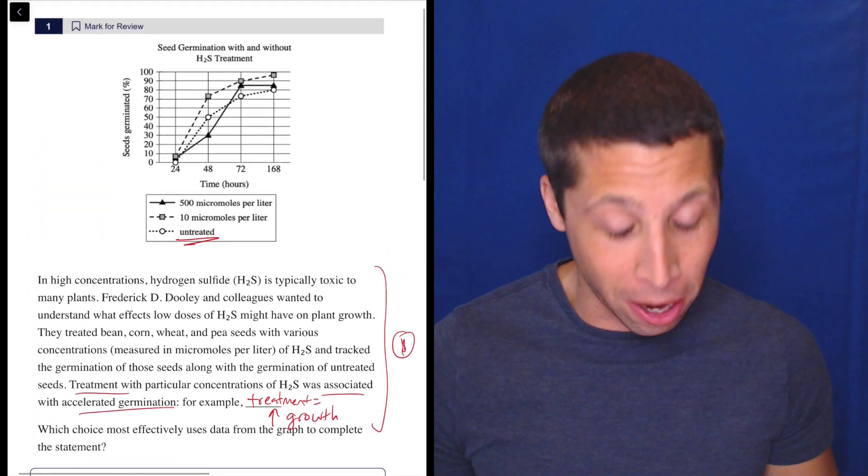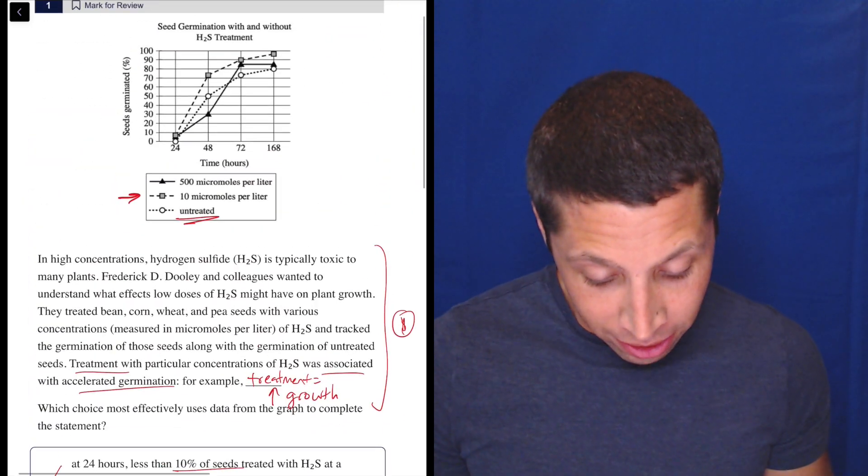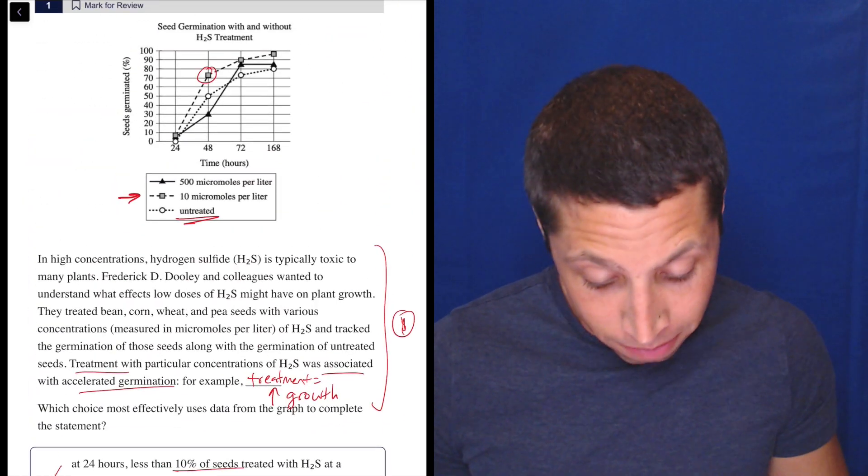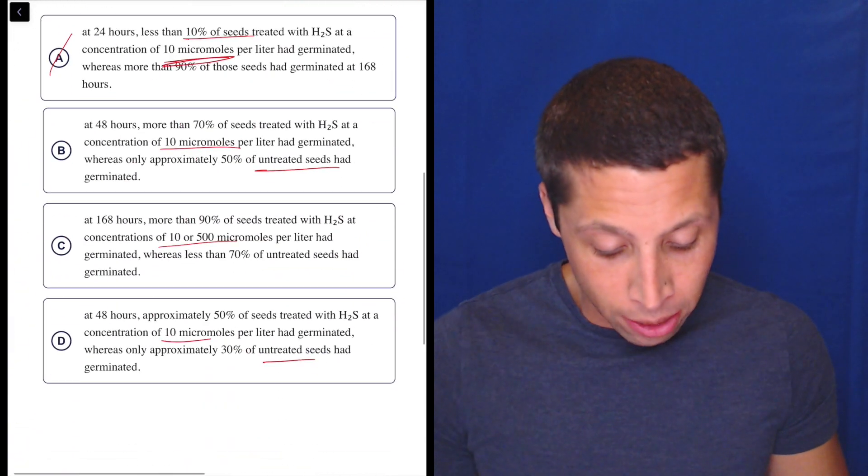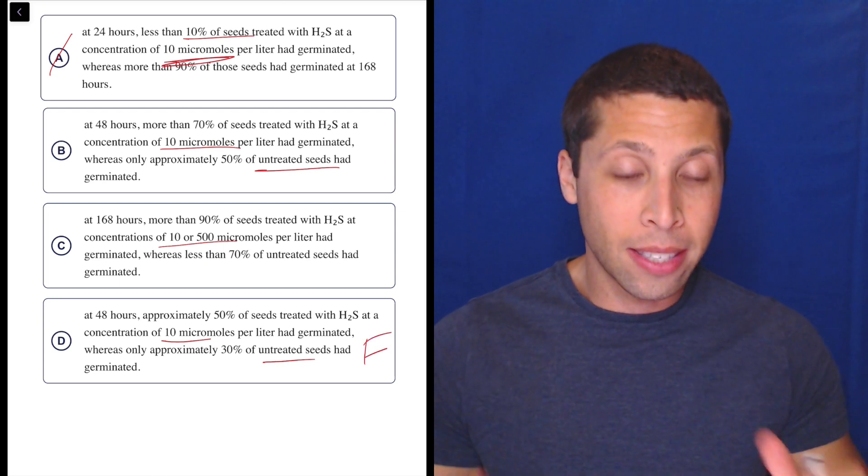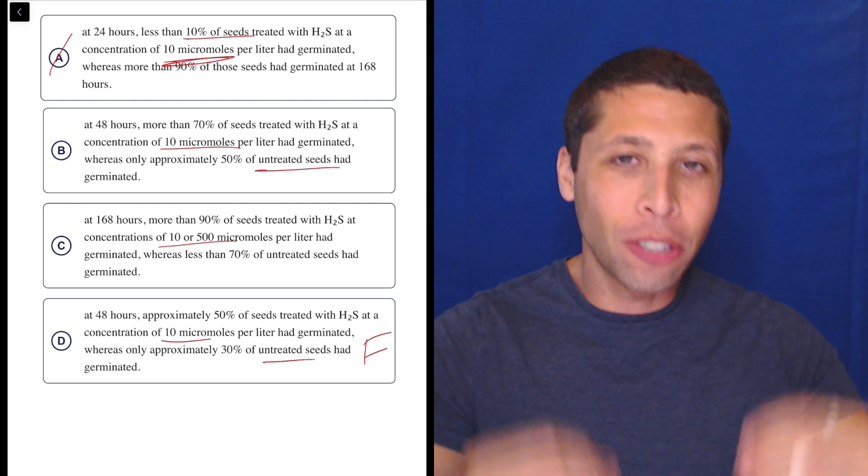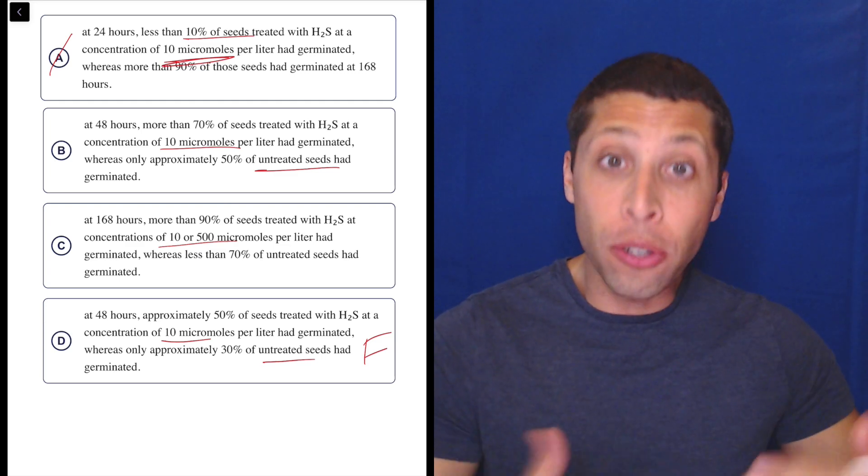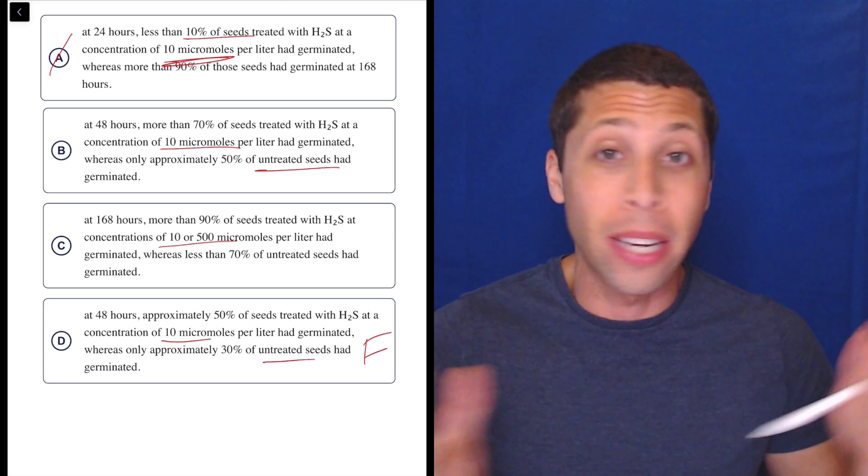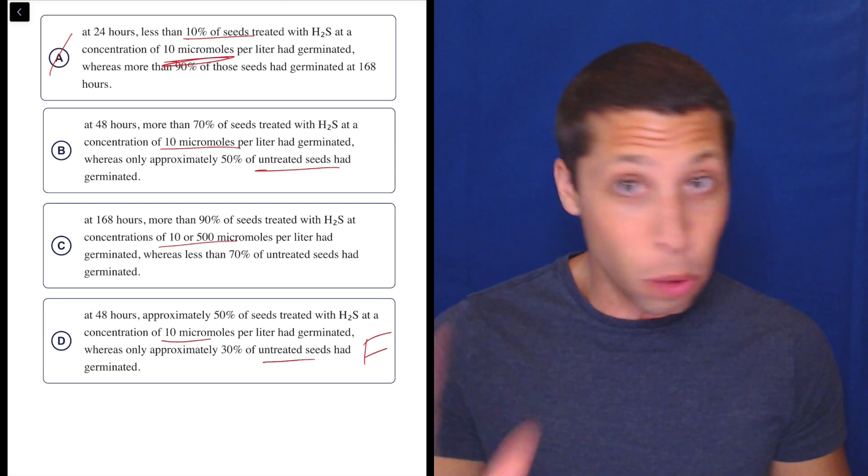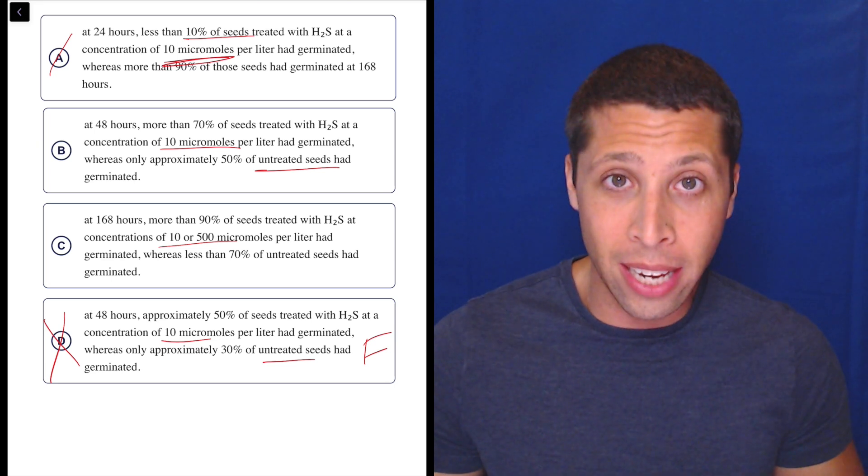Okay, so this is where it gets really hard when I'm on the digital test. 10 micromoles is the square. So the square at 48 hours is 50. Square 48 hours, that doesn't look like 50, right? So that's what it says, but doesn't look like the right number. So this is false, right? It relates back to the summary that they want from the passage, but in terms of accuracy on the graph, it is a false statement. Some of you like to do that element first, but to me, there's too many numbers. I just got confused. I wanted to deal with the summary of the passage first, but honestly, it's dependent on the question. It's dependent on the person. So do what's easiest for you. But right now, since this is false, it doesn't matter that it's making the right comparison. It's using the wrong data.